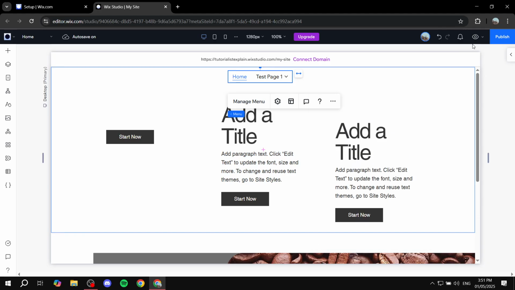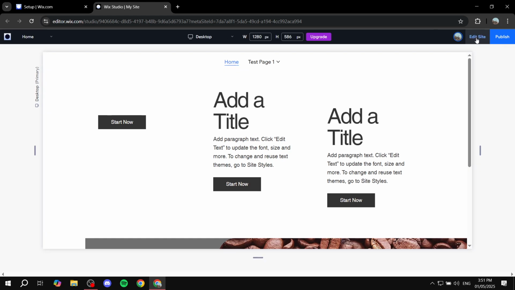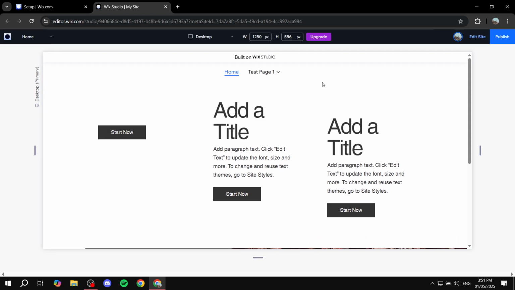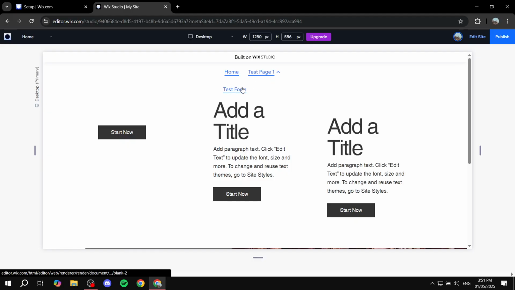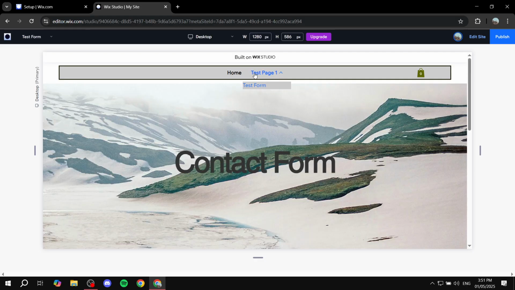So let's just go ahead and test it real quick and see exactly what that means. If we click on preview right now, and we see if we hover over it, it's going to have the drop-down menu working. We should be able to find the sub-pages available. But at the same time, we can actually click on page number 1, which is test page 1. And if we click on the other one, it's also going to take us to the other page. Okay, great.